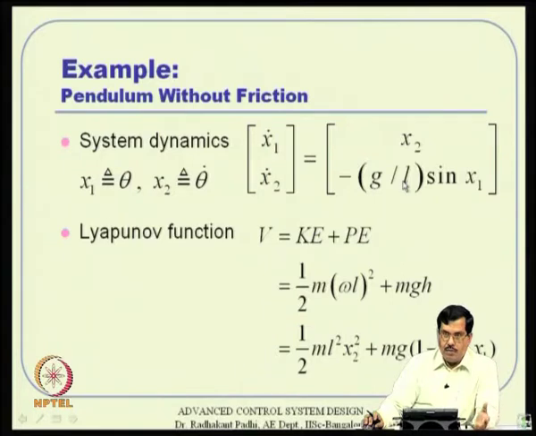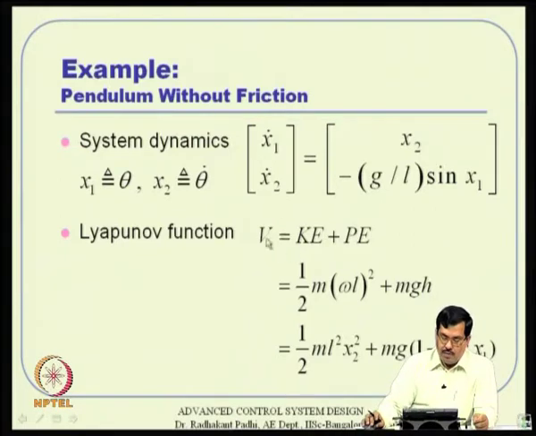And it is easy to derive that also. It oscillates only under the influence of gravity, there is no friction, remember that. So, obviously, intuition tells us that because there is no friction, it will keep on oscillating. So, we will be able to show only stability, not asymptotically stable behavior, because there is no energy dissipation. Nothing will go down, so it will keep on oscillating. So, can we show that?